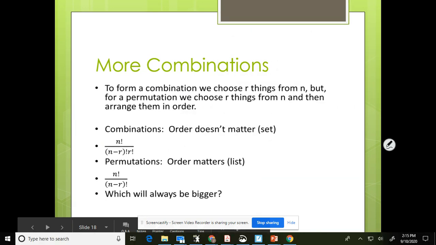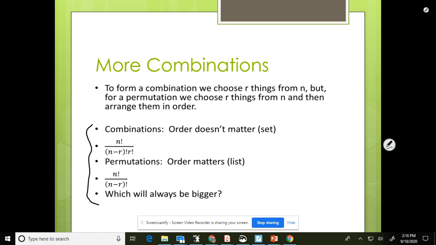Okay, so looking a little more detail with this. If we really look at these formulas here, you can see the difference. Our denominator has this R factorial when we talk combinations, where order doesn't matter. Permutations doesn't have that. Basically, that R factorial in the denominator is essentially accounting for what would be repeated sets, I guess. So like the BA, AB, CA, AC, it's getting rid of those extras that we don't need. That's essentially what's happening with that.